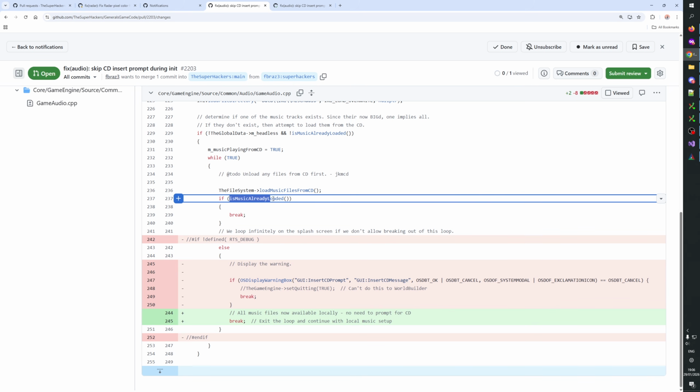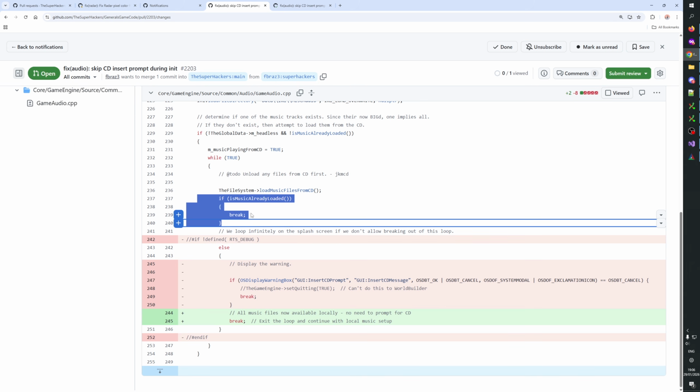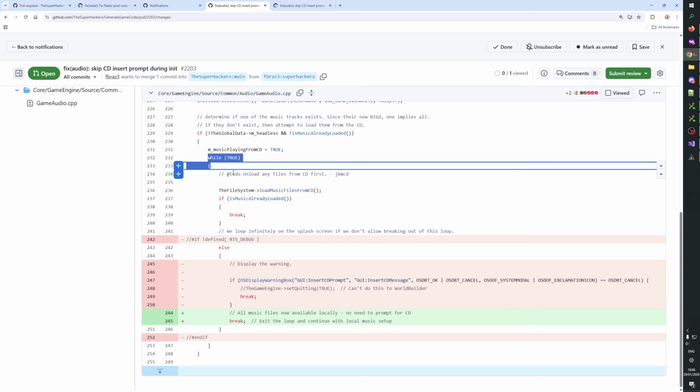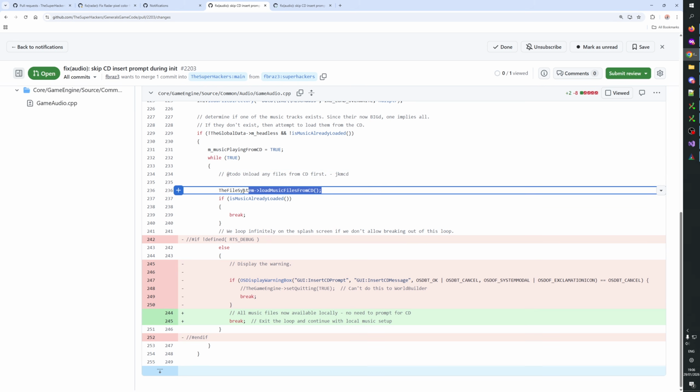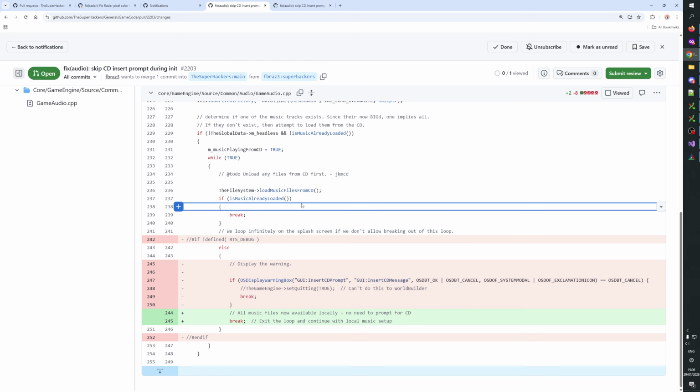So. Okay, so this comment is obsolete. This whole check is obsolete because essentially what it does is, if loaded, break, otherwise break. So it just breaks. So this whole loop can be removed, and it just needs to set this and then call this. That's it. Everything else here can be removed. All the other junk, the while loop. Unload any files from CD first.